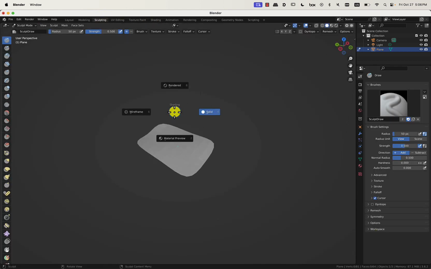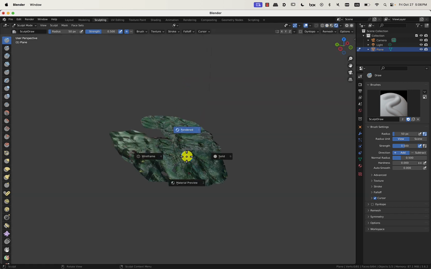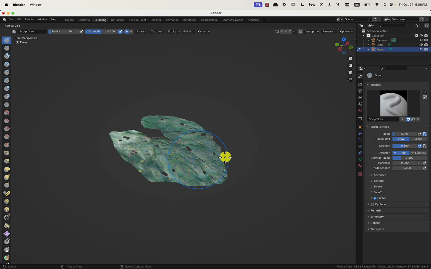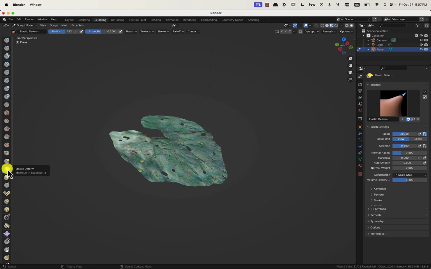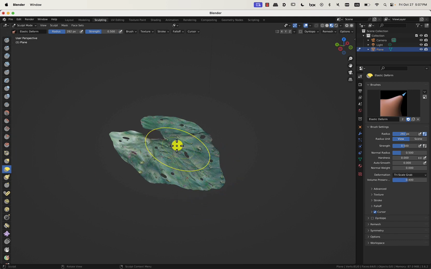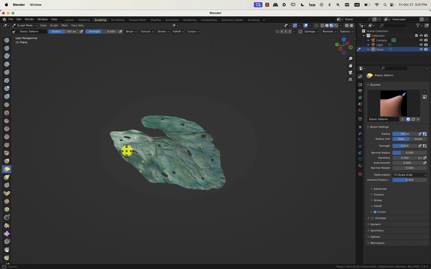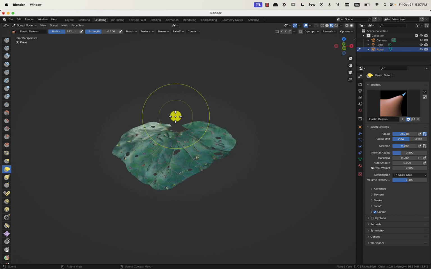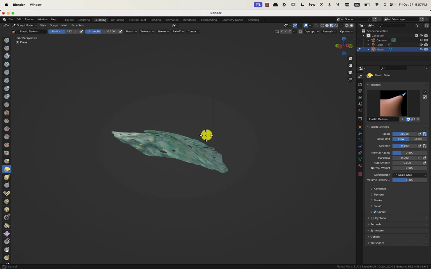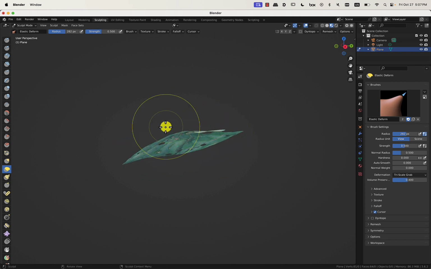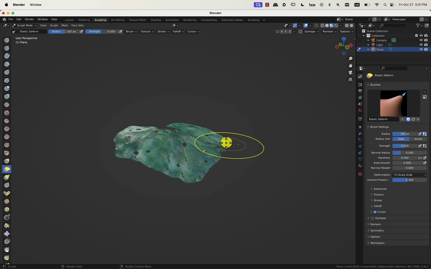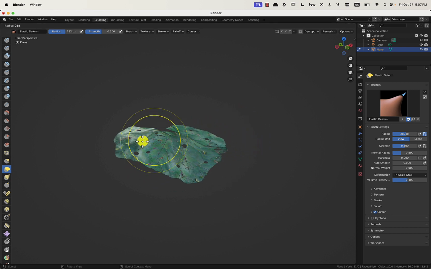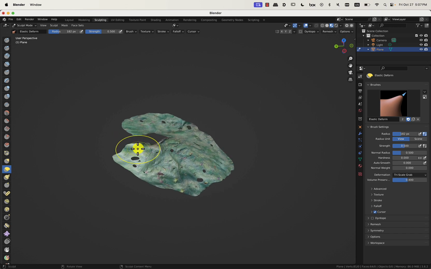If you want to see the texture, you always need to go into rendered or material preview. Here I'm going to use material preview, press F, and check the elasticity form, to help the whole leaf be a bit more precise. It's a big leaf, right? So that's how you make a leaf.